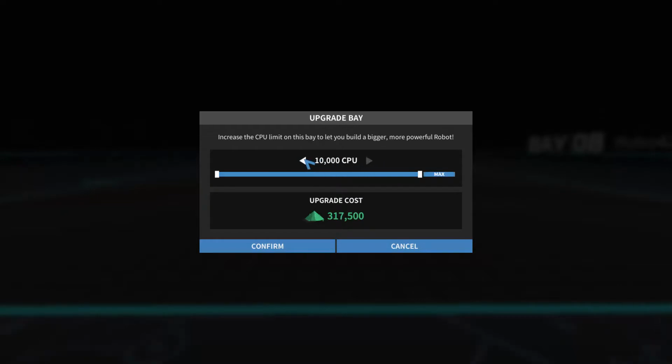Okay, bringing it up to 2,000. Oh, this is the ending CPU probably. So if we brought it up to 2,000 CPU, it would cost 300,000 robots. And then just bringing it up from 2,000 to 10,000 would just cost 25,000 robots. So we figured out the mystery. So it's just when you're upgrading a brand new bay, I guess it's really expensive for the first little bit, and then it's not too much to upgrade the last little bit. But I guess we do need a lot of robots.